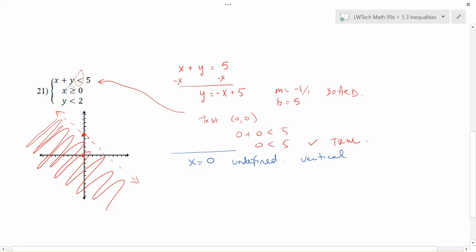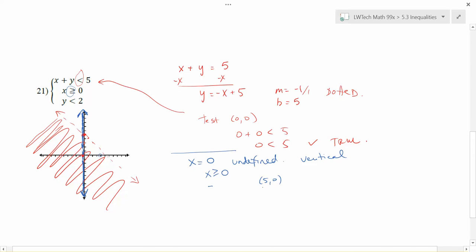Now, because my original one says I want x greater than or equal to 0, that means if a point lies on the y-axis, I can include it. So I'm just going to draw the y-axis here in as kind of a dark blue, because that line is exactly the line x equals 0, and I want to include that in my values. Now, I'm only interested in values where x is greater than or equal to 0. So let's pick a point that's not on my line. I always kind of like 5, 0. I don't know why. This means I'm going to put 5 in for x and 0 in for y.